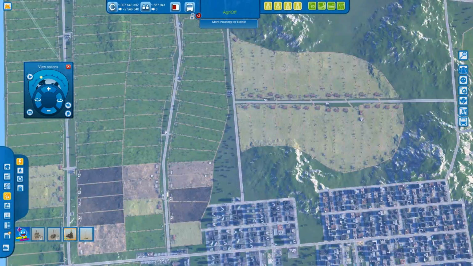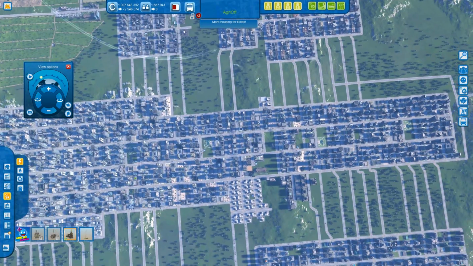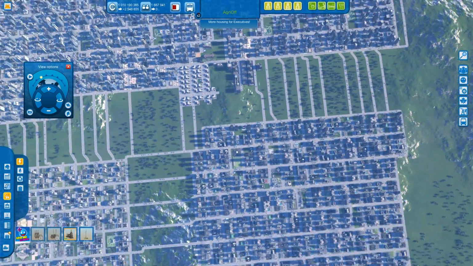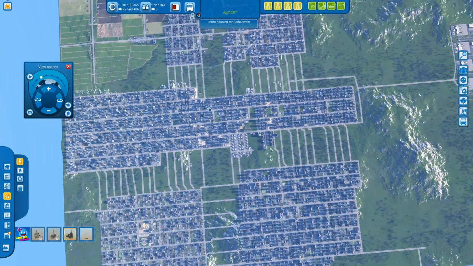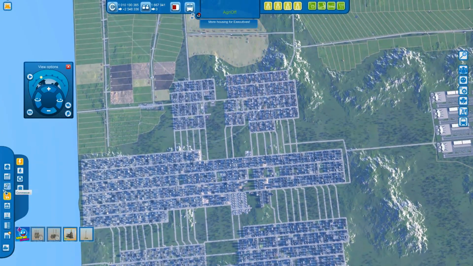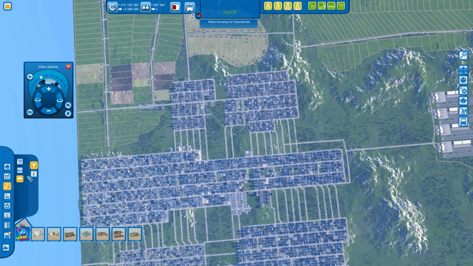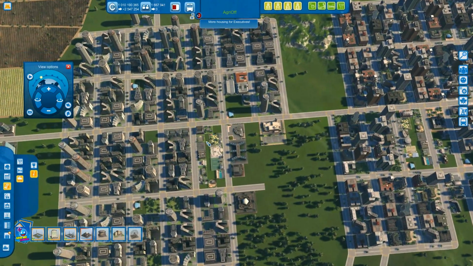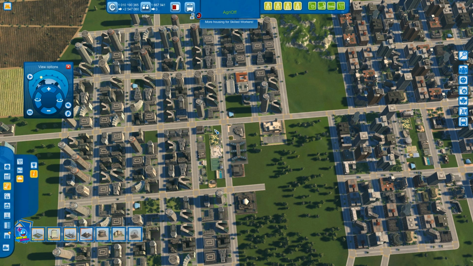That's why, again, I would recommend you place these too far away from the actual residential, commercial, or any of the structures that you may have in the actual city district. Now for the ledgers, where you place them, you are most probably going to try to place them in the center of your districts. As you do see here, in the center I have all my city ledgers and city services.